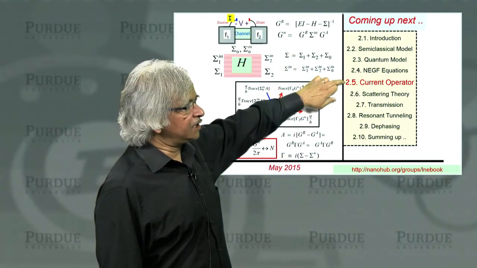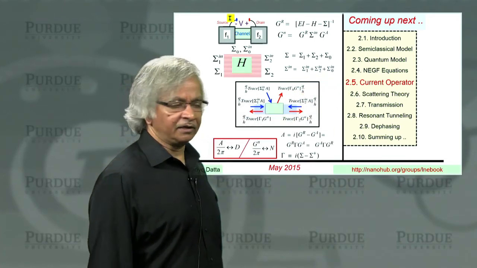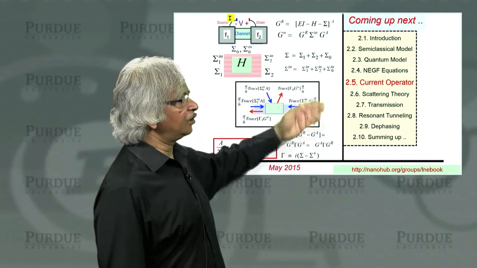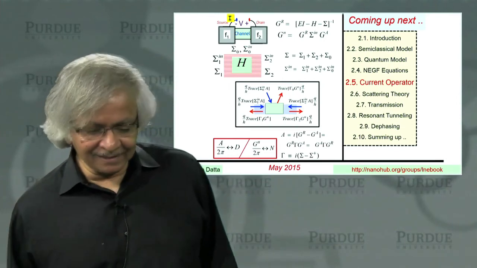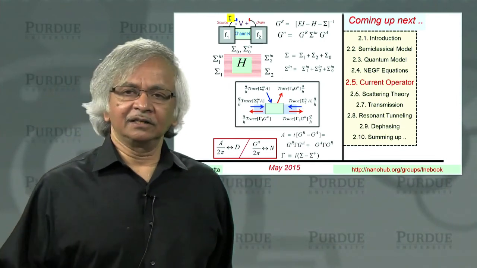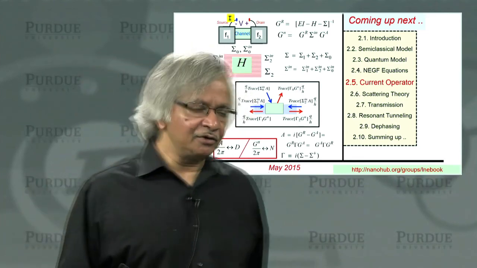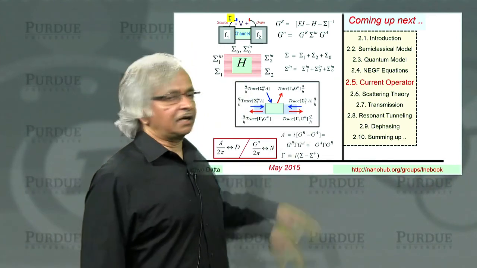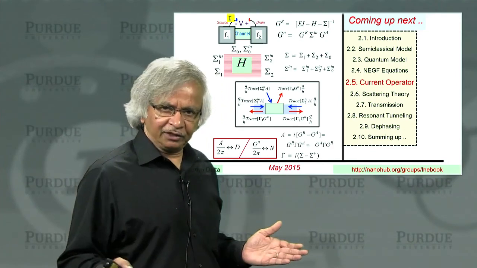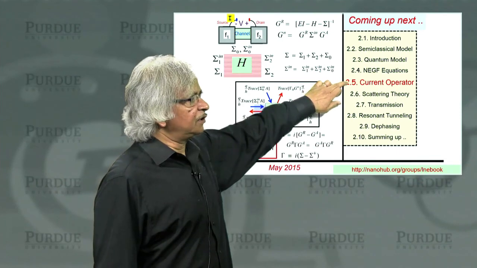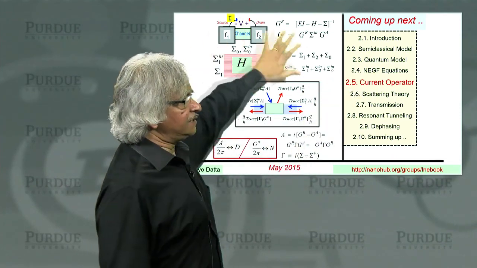Now the next lecture is a bit of a detour in the sense we'll talk about what's called this current operator. That is, here we have focused entirely on charge currents because that's the quantity of primary interest. But these days there's a lot of interest in the current of other entities like spin, for example. And so I'd like to say a few words about a general current operator that allows you to calculate the flow of any quantity. So that's what we'll be doing in the 5th lecture. But after that, we'll be looking at examples that apply these equations.